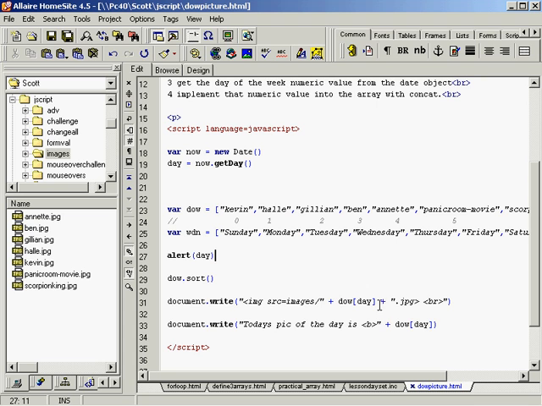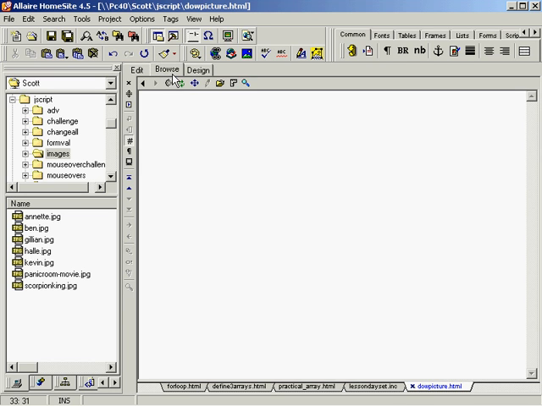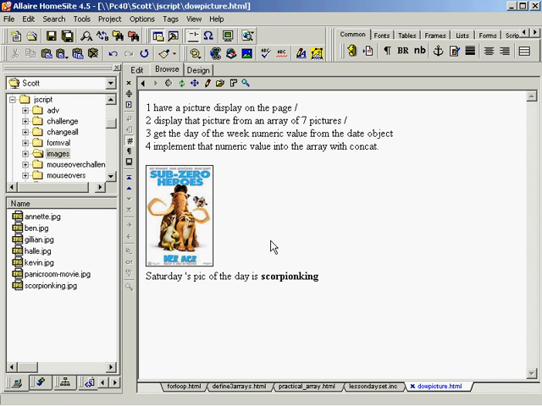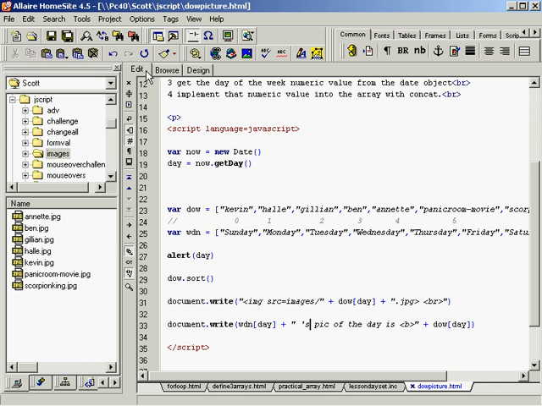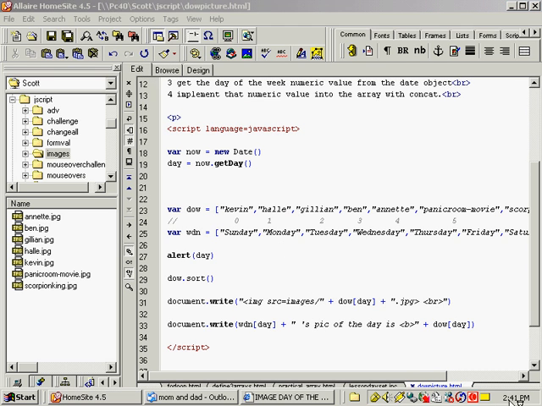So you might say, instead of today's pick, you might say weekday name, hard bracket, day, plus, quote, Saturday's pick of the day is Annette, or whoever it is. Saturday's pick of the day is Scorpion King. Change my date back to what it actually is.